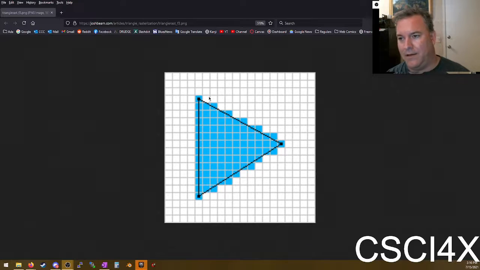So the thing about triangle rasterization is that you've got a triangle, right? And if it's a big triangle, then it's going to have to rasterize a lot of pixels. So if you've got a 4K resolution and a big triangle, it goes through every single pixel inside of that triangle, and it draws it to the screen buffer. A screen buffer is just a 2D array that is what's going to be drawn on the screen. So for every X, for every Y, for every row and column, there is a red, green, and blue value, right?